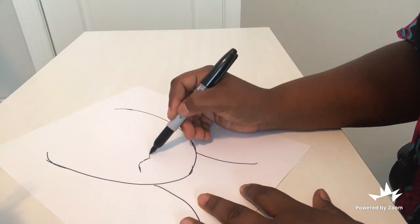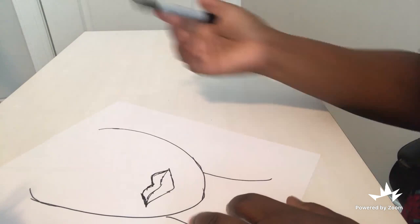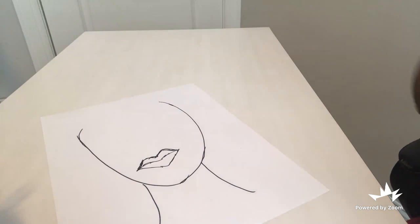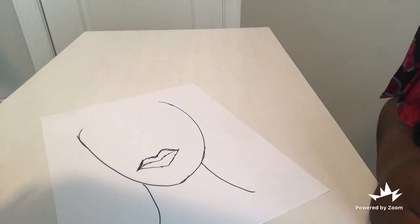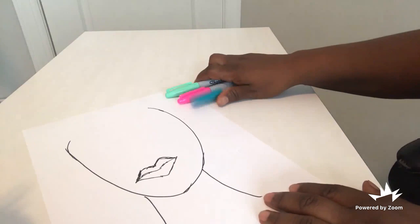And if you notice in my painting that you may have seen before this, I don't really do a lot of eyes. So I think I'm just going to do some lips for mine. And I'm not going to do eyes because I think I might cut things out for eyes or just not have any. Go ahead and continue whatever it is you're going to draw. And remember, if you're looking at Micheline Thomas's work, she uses pattern and color. So on your puzzle, you may want to do a lot of pattern and color too. You may want to use a lot of different colors or just keep them in the same family. I'm going to go ahead and go in with these three.